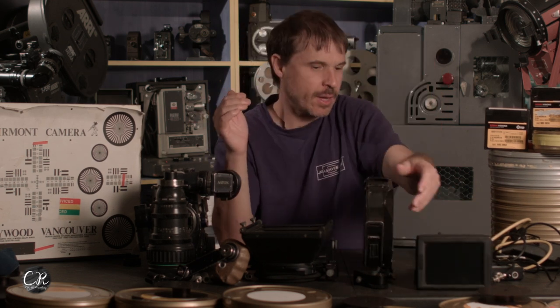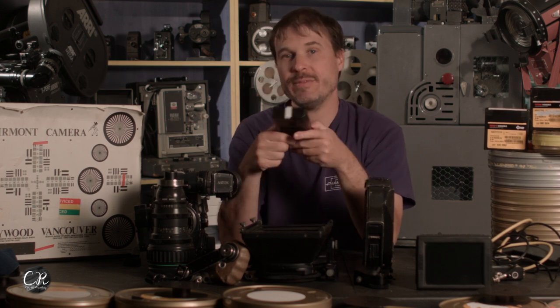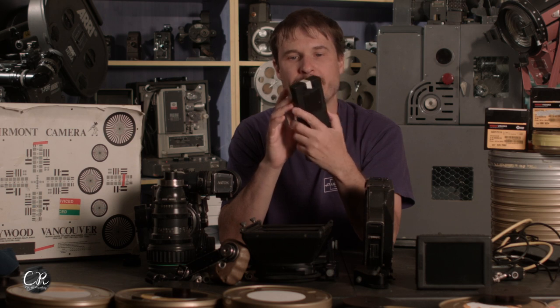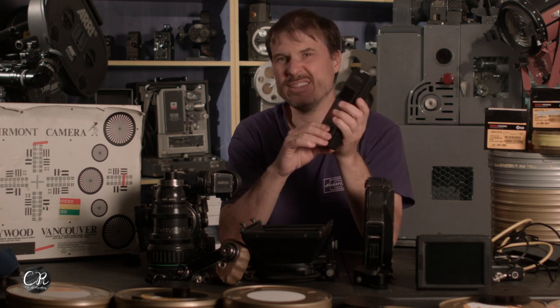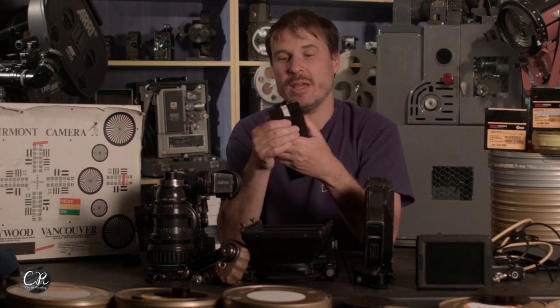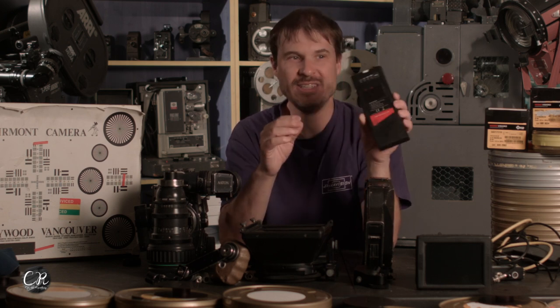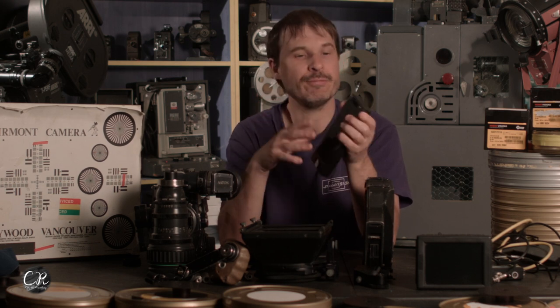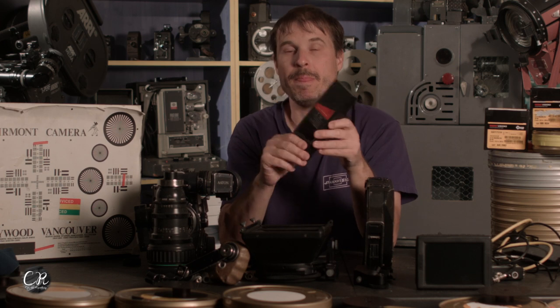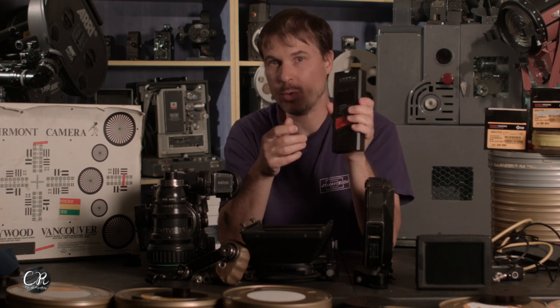Obviously we have our magazine for the camera. We use NP1-style batteries which have D-taps on them. These are made by Verizum, though I believe the new version is called Schwitt. They're about $169 on B&H and they work really well. They don't have lithium charging built in — they use regular charging with an internal circuit for the lithium cells. I don't expect them to last forever, but I've been through a lot of NP1s and these have survived the best.